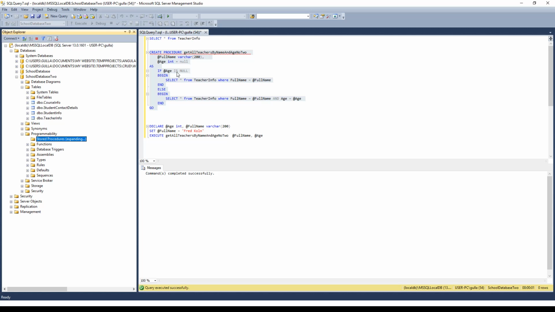This is an is null check, so it'll check for this null, and it should go in here and select all teacher info where full name equals full name. So it's only going to use the full name parameter in this example. If you had passed it with an age, then it would use the age parameter as shown here. So that's the logic of it.